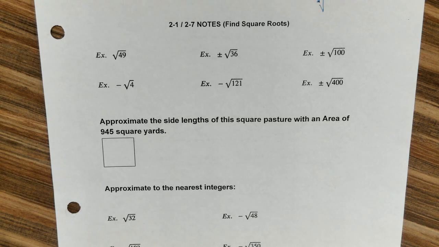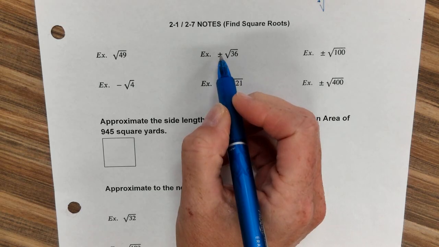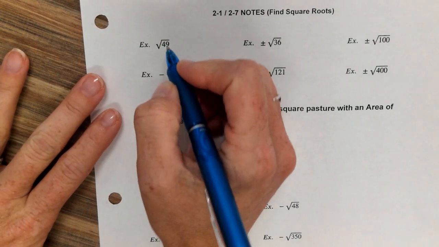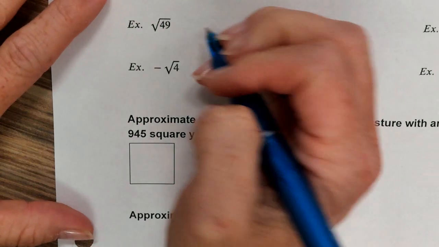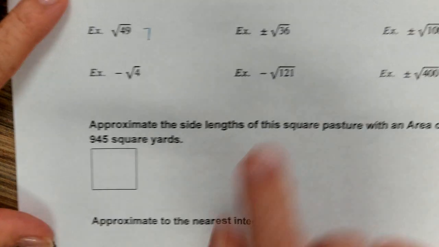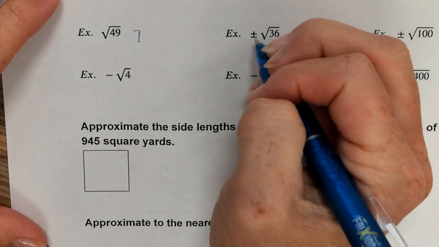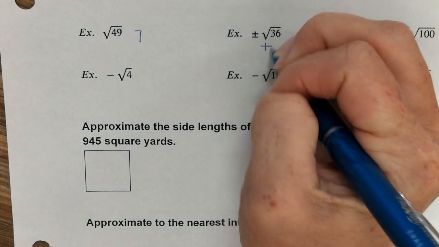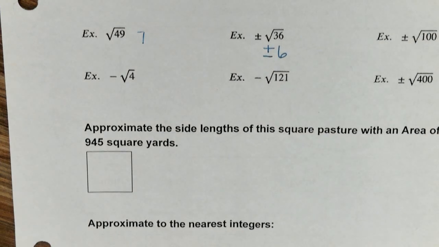Now, your calculator is not going to give you both answers. It's just going to give you the positive answer. But sometimes in math, if they want both answers, they're going to put the positive and negative value, and then you would just put in your answer positive and negative. So for this one, it doesn't want you to write both. It's just, what's the square root of 49? Well, it's 7. This one says, what is the positive and negative answer to the square root of 36? So instead of writing positive 6 and negative 6, I can simply write positive and negative 6. It just saves time.